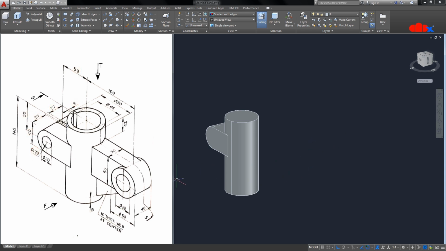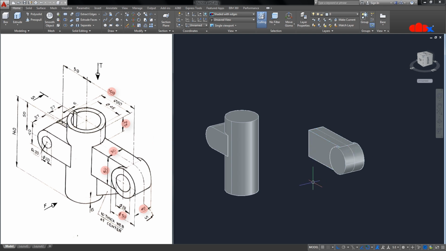Now the next feature is this feature in the same sketching plane, and these are the dimensions to create it. So let's start with a circle of diameter 50. Line from this quadrant, this side 100, downwards 50, and now you close it. Go with press pull. Select this circle. This side it will be 20 and again this side it will be 20. Once again press pull. Select this section, this side 15 and this side 15.